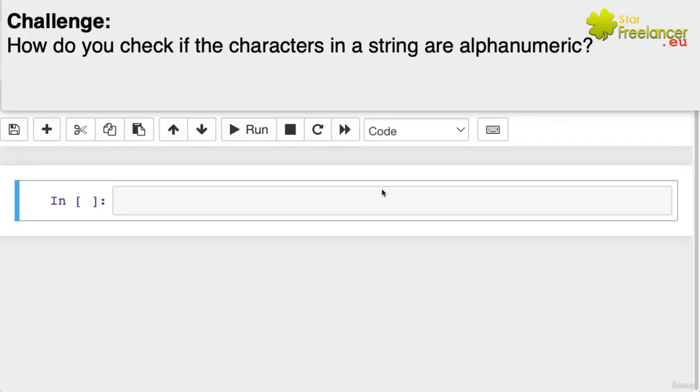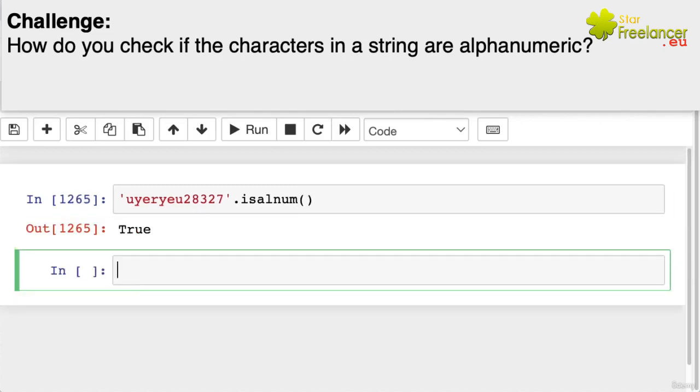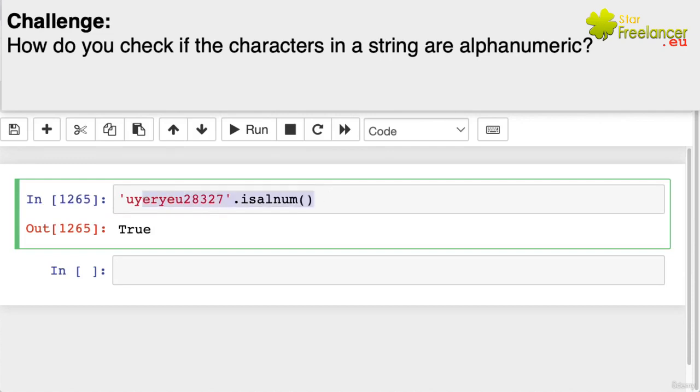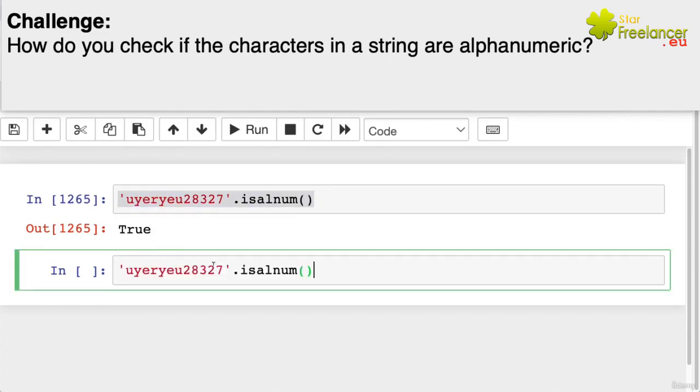Thank you for viewing. How do you check if the characters in a string are alphanumeric? To know, you simply use what? Is alnum. That is, if I have this now, let me do this. I will put is alnum. That is alphanumeric. I am asking the system. Say yes. Okay. I will copy this time, put back here, remove this, then check this.